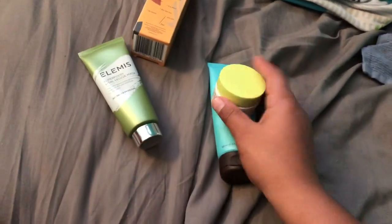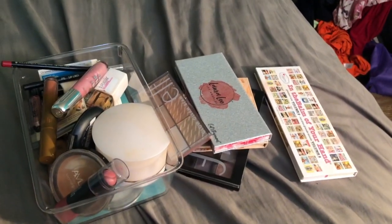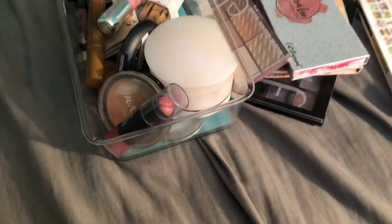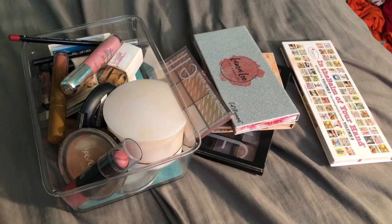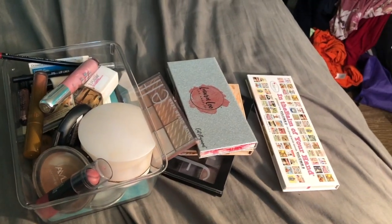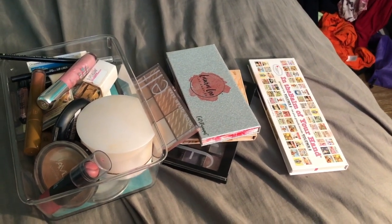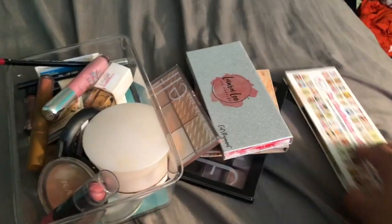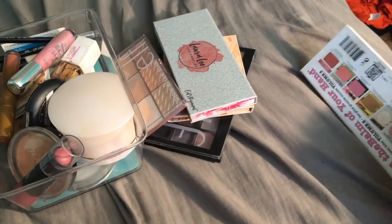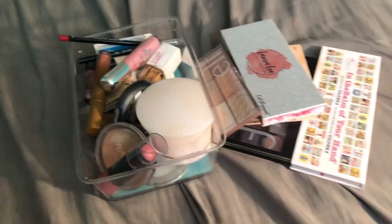It's cool. Now we have this whole pile here on the chopping block. It's a really big pile, and my collection would probably go down significantly if I got rid of all these products and just threw them out. I would never do that because some of these are good products, but I'm just saying, I'd go down pretty significantly. And why keep products like this? Why keep something that I don't love? So this is kind of determining if I love them, if I could ever love them, what way works for me, and stuff like that.